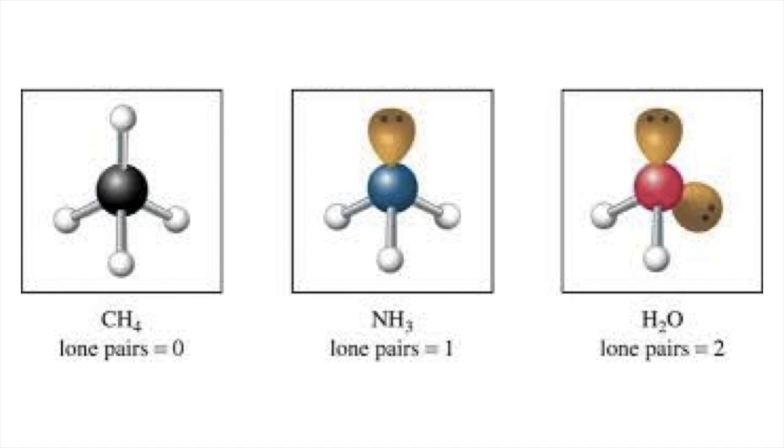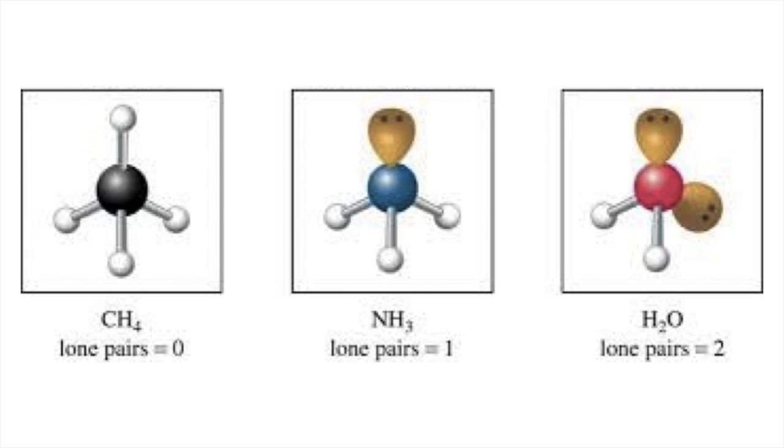And so on this slide, we've got three examples of structures which all have varying molecular geometry names. Methane is going to be tetrahedral, ammonia is going to be trigonal pyramidal, and water is going to be bent. But they all have the same electron domain geometry, which is tetrahedral. And so looking at methane, it has 4 branches off the central carbon atom, and so it's going to be the same for both because there are no lone pairs. The electron domain and the molecular geometry is going to be tetrahedral.